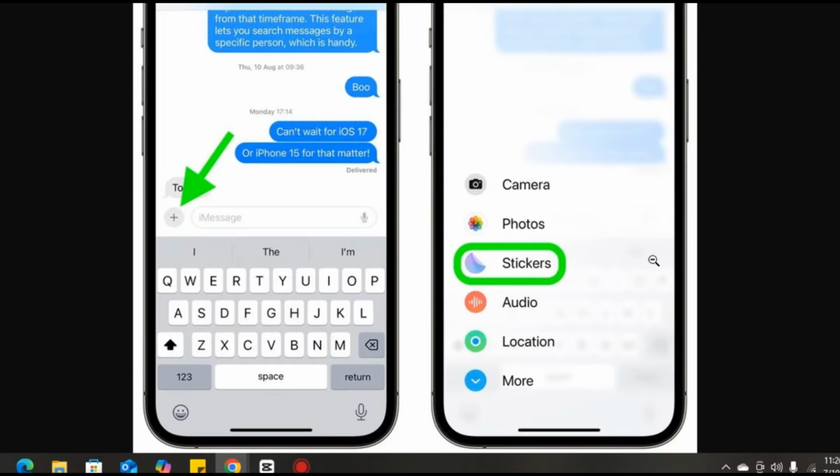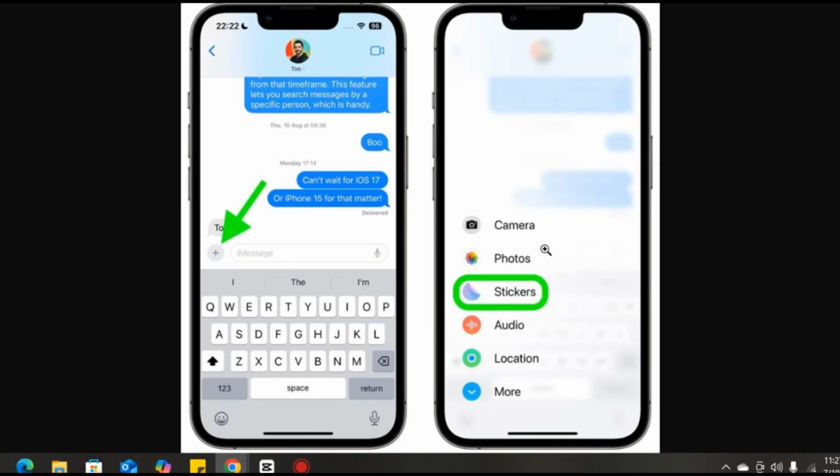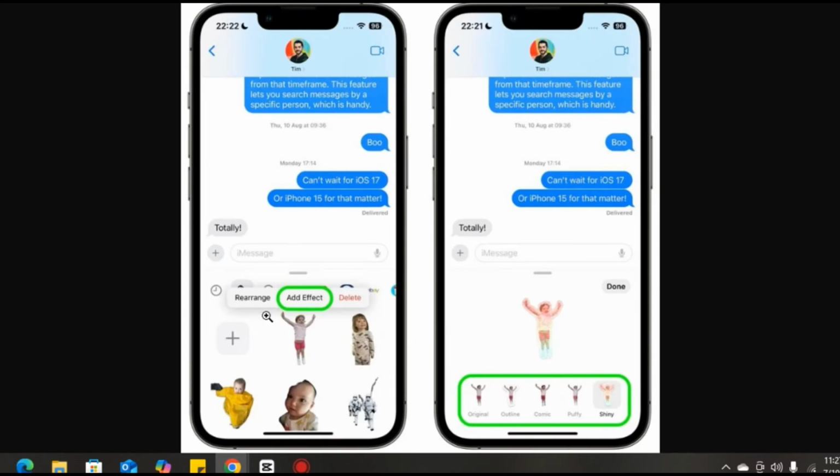You'll see sticker packs including emoji stickers, Memoji, and even live stickers if you've created one from your photo. You can tap to send a sticker or press and hold to drag it into a message bubble. Great for playful reactions. You can even resize or rotate it before you place it.